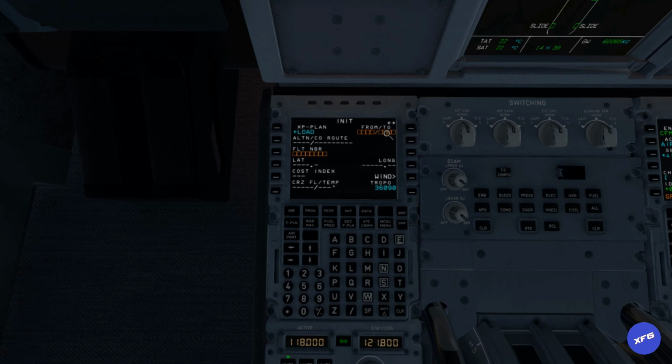So the from and to, that is your departure airport and your arrival. So today we're doing a short flight from Dallas Fort Worth down to Houston. And so our departure is KDFW for Dallas Fort Worth. And then you have to do slash, and then our arrival is Houston, so KHOU. So once that's done, we'll hit the key next to the from and to, and that'll enter that for us.